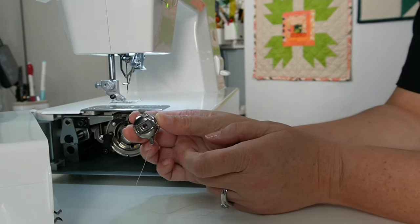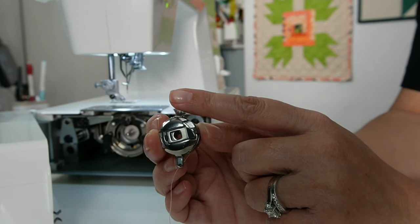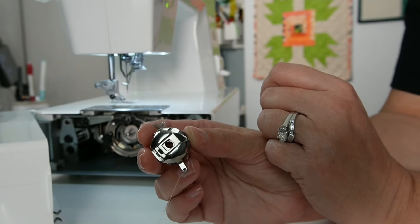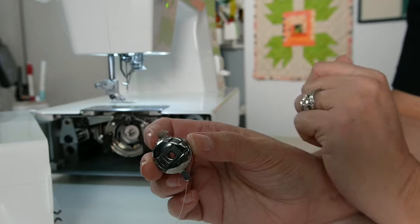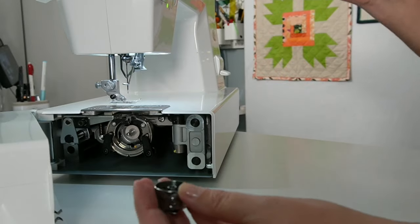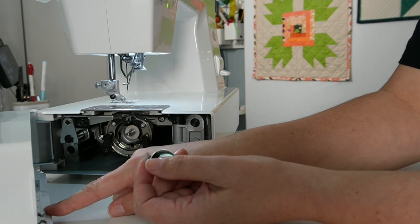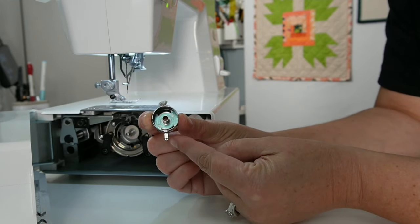So this is the bobbin and bobbin housing. You can see it's got this little mohawk on top — let me bring that a little closer. It's got this little mohawk on top and it's got this little tail on the bottom. Those are important parts of the Sachiko machine. I could not tell you exactly what they do; I just know that they're there and they're important, and we're going to use them as we put the bobbin in. Inside the housing there are instructions on how to thread the bobbin — this shows you the little mohawk on top and the little hands on the bottom.